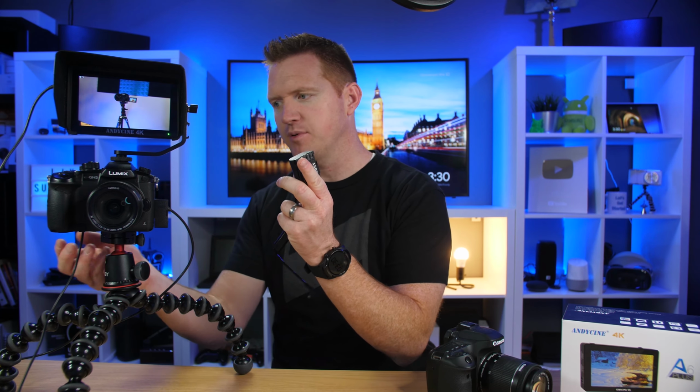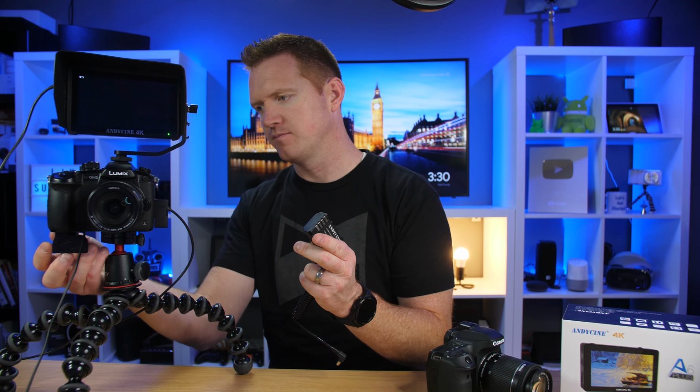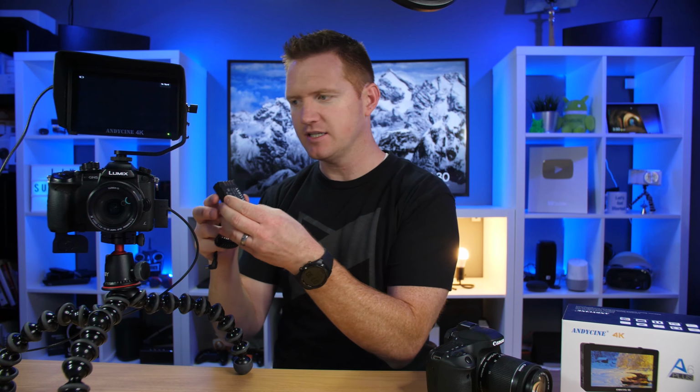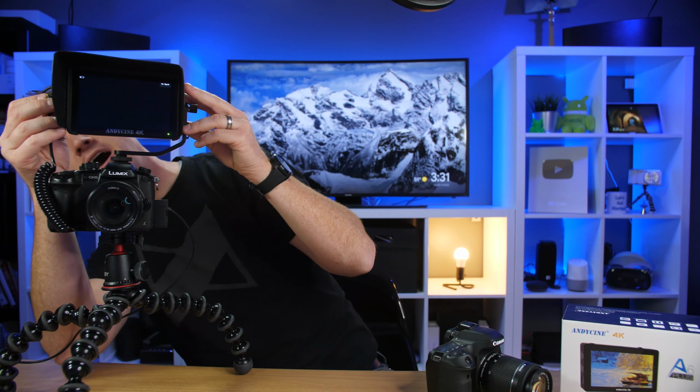And then again, depending on which camera you use, you can pick up this dummy battery. I know for the Lumix cameras, the Canon 80D, and I believe the Sony cameras as well, you can pick this up. So how this works is, let's take out the battery here from the camera. So you would have the battery plugged into the Andycine monitor, and then you would take this and plug it right into the camera. And then we take the plug and we put it in the 8-volt out. And there you go. Now it is powering the camera right from the battery on the monitor.